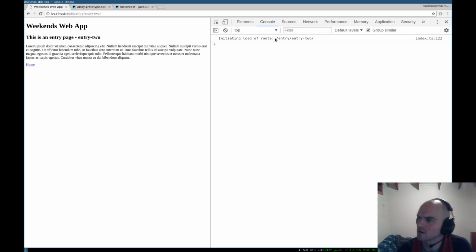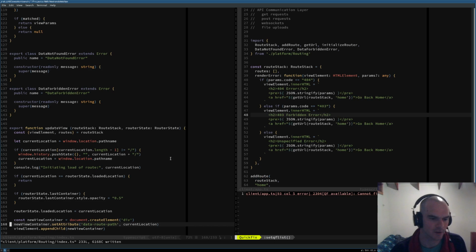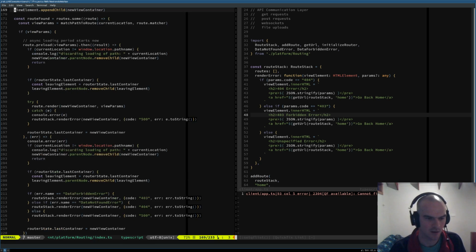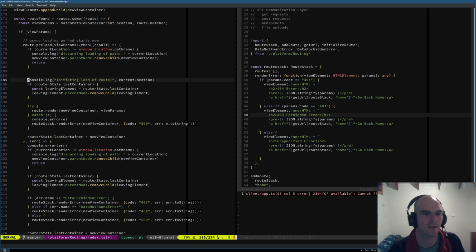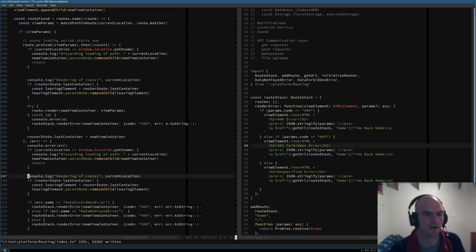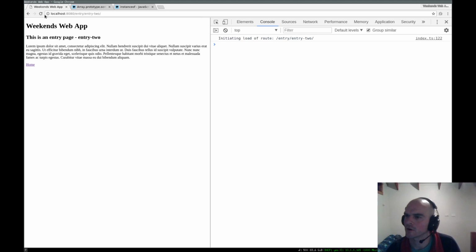Okay, so you can see here the initiating load of route entry 2, and then it was finished. Actually, we'll put a couple more console logs just to make it even clearer, because I know that asynchronous code can really be confusing. Okay, now we've got all the console logging I want.